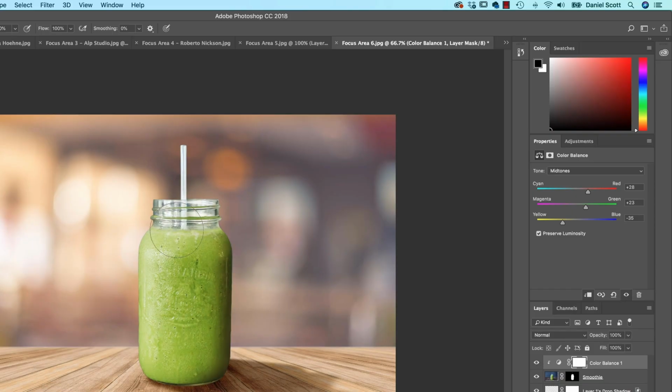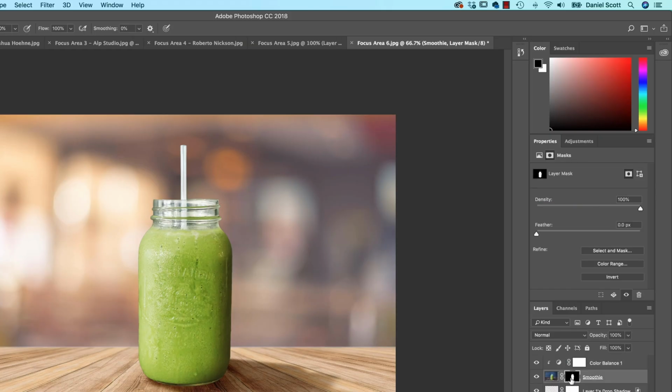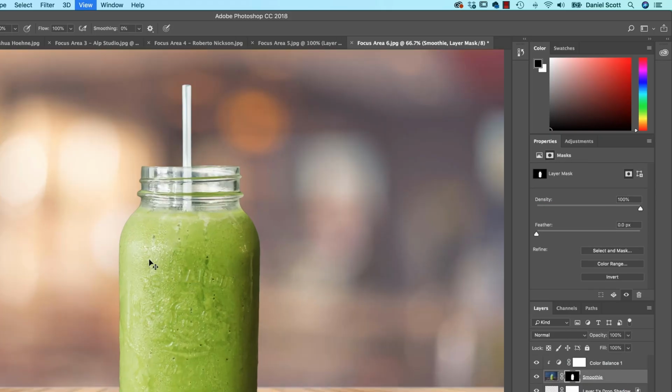Next thing I'm going to do is fix up this glass. It's really bright compared to the background. It's not showing through any texture, and you'll run into this problem with glass. Glass is tough for this, so I'm going to do a kind of caveman fix. I just want to show you what I would do now. Okay, so I'm going to zoom in.